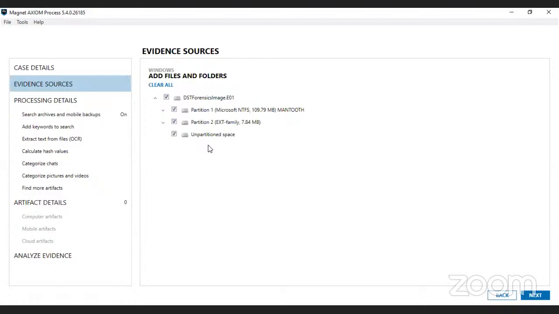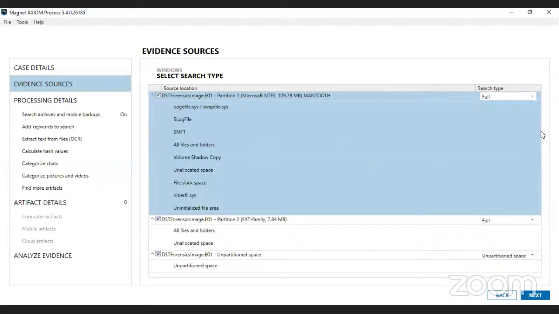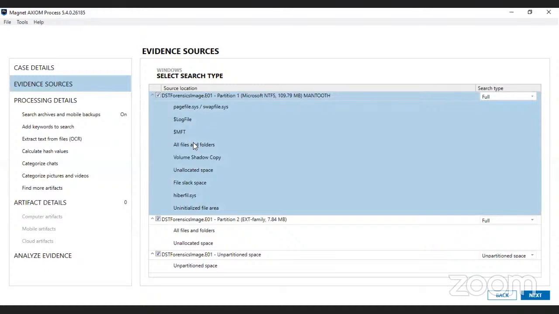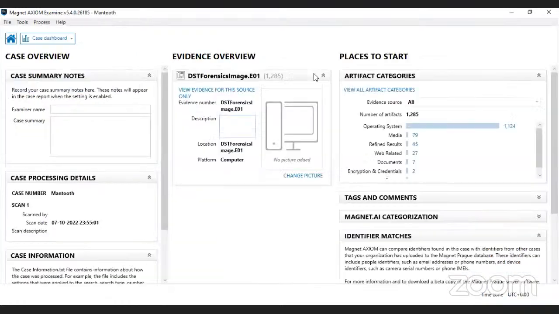Okay, for processing, I have already completed the processing so as not to waste your time, because it will take a long time. After processing, if we click this, it will ask which information you want to process, like swap file, log file, MFT file, master file tables, and these types of files. If these files are available in this image, then they will be processed. If we click full, everything is processed; if we just want triage-based information, we can click quick. I have already processed this forensic image.